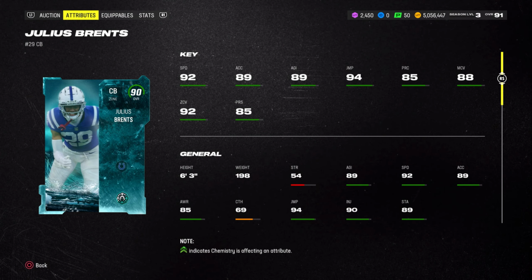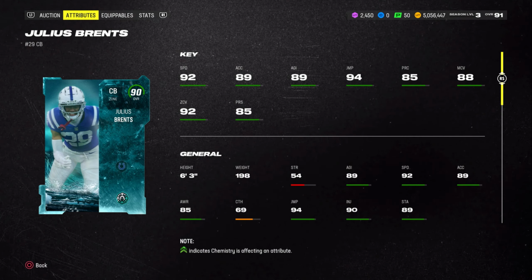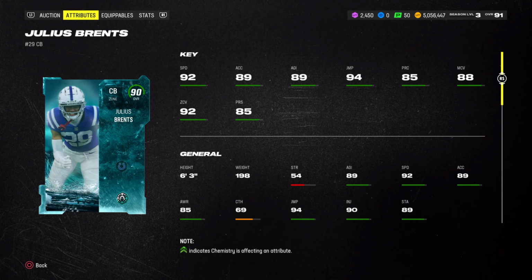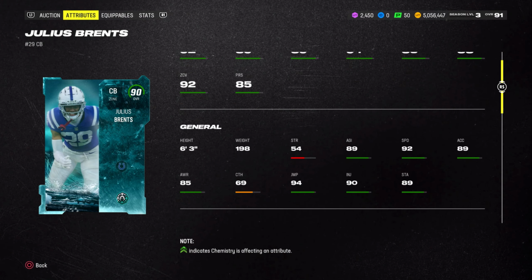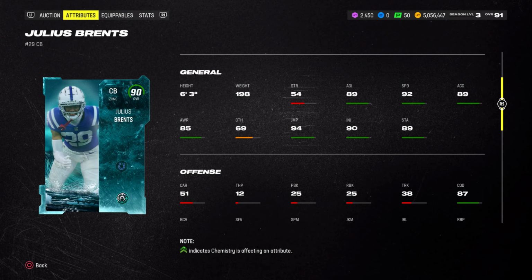If you press, most likely you're going to get beat over the top. He does have 92 speed, which is really good for a budget corner. Now the 89 Excel isn't too much of a worry, but I have used this card. He has played amazing for me. He does have 92 speed, 89 agility, 94 jumping, so he's going to jump up and pick a lot of those balls that honestly you probably shouldn't actually grab, so really good there.